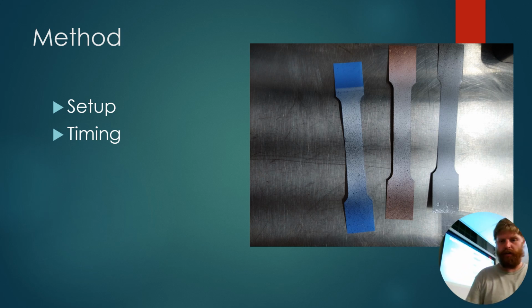So the process of setting up this test is very similar to a conventional tensile test. The first thing we do is to measure the length, width, and thickness of the samples, and then to place them into the tensile tester. One of the differences between this test and the regular test is that this test requires speckled samples. In this case, they were speckled with black spray paint on white paint.